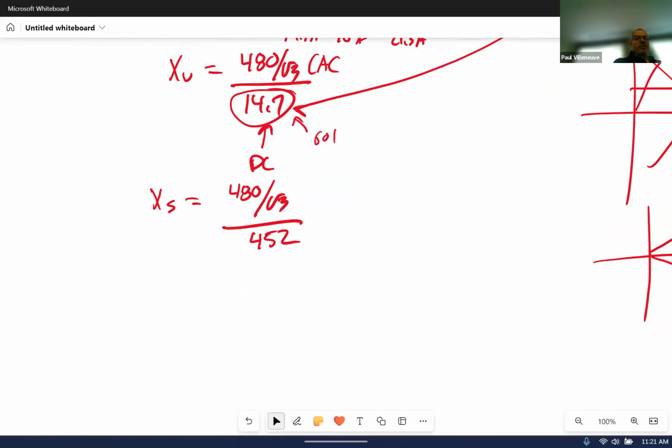And then the last part, so this was A, B, and C, which is my short circuit ratio. If you remember the definition, it's the field current at rated voltage over the field current at rated current. So you could have calculated how to get the 601, but that would have been the rated current. So all you needed to do was 16 divided by 21.3.